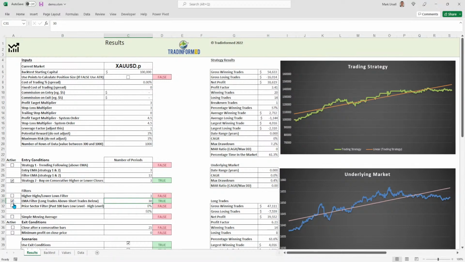Okay. So I've got another one here. I've actually got 4 today. This is something that anybody could do. It wasn't difficult. It's just whatever occurs to you, you can give it a try. This is what I call the price sector filter, but it's really a very long stochastic oscillator, over 100 bars. And I can click it on and off, and that's working nicely this morning.